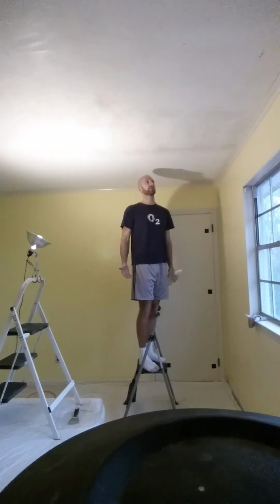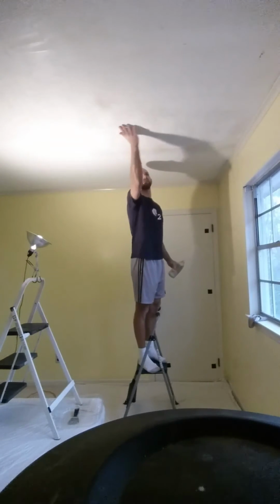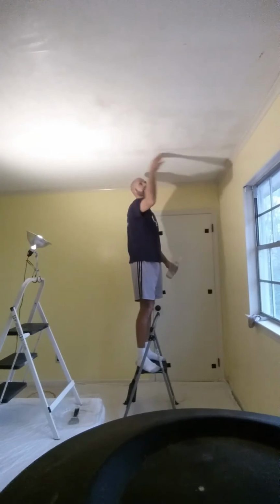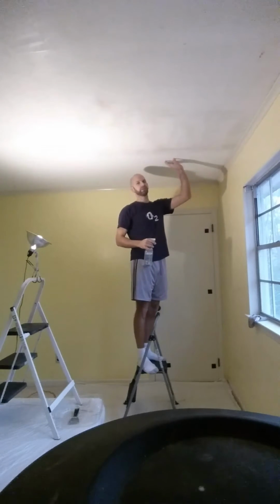What you want to do when you scrape is, so this part here has been, it's all smooth. Maybe you can't see that, but this is smooth, and right here, from the corner to about here, is still got the popcorn on it. And the important thing is you don't want there to be painted over popcorn.